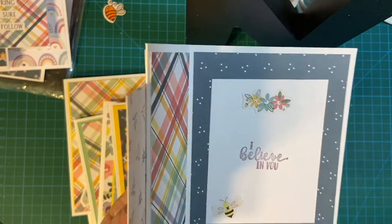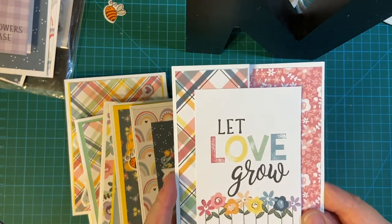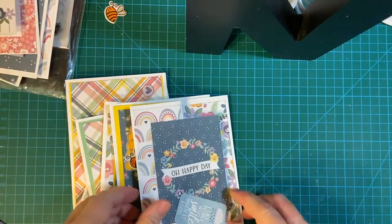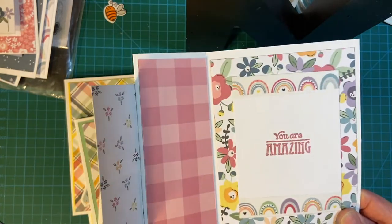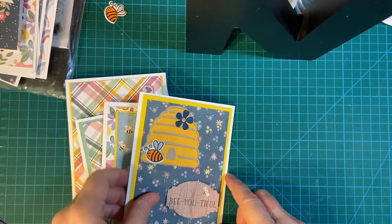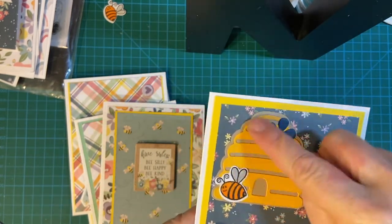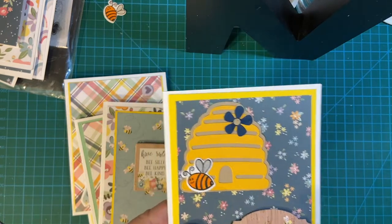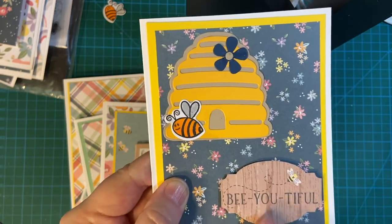And then there's a flower sticker and a bee sticker. 'Let love grow' — this is a cut apart, and I used the sticker sheet for this border. 'Little happy days' — a cut apart. Another fun fold, and this is the rainbow washi tape. And here is my cute little honey beehive: I cut this out in yellow and did the back piece in brown. Then there's my little bee with a little flower, and then 'bee-utiful' — this is part of the ephemera, and I popped it up on foam tape.